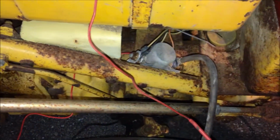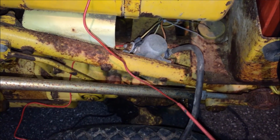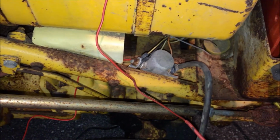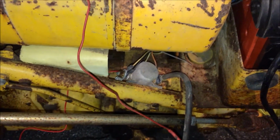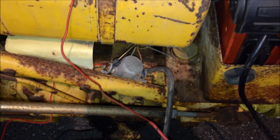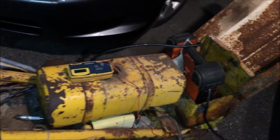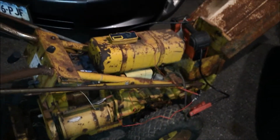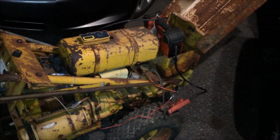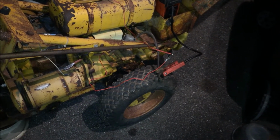So what I'm going to do is take the solenoid off the tractor and see if I can bench test it. But I'm pretty much going to guarantee the solenoid's shot. So I have to buy one. I don't have a spare sitting around, but that's definitely going to be the issue with this bad boy. And I think if we get that brewing, then we can have the starter working again, which would be great. So for now, we'll check back in when we get a new solenoid. They sell them at Tractor Supply in the farm tractor section, not the garden tractor section, and they're pretty inexpensive. They're like 25 bucks or something. They work pretty good. So that will be our next investment.